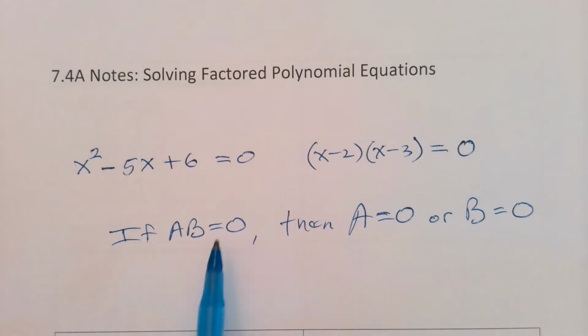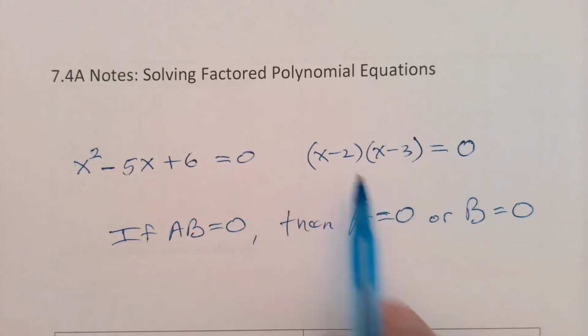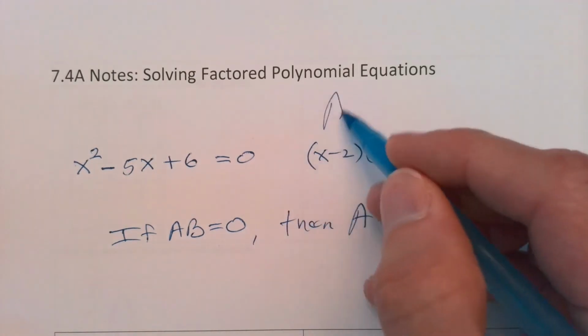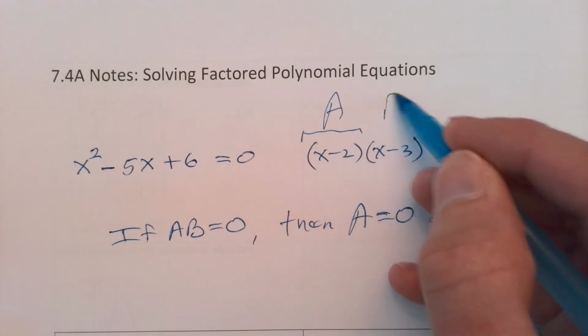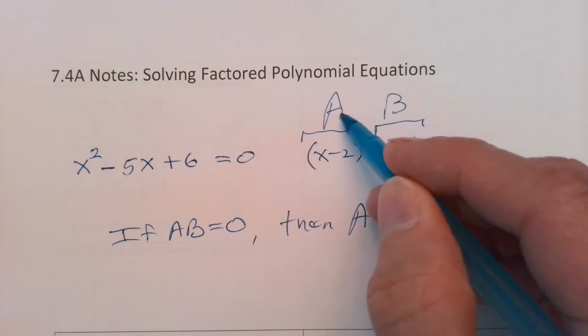So, for example, if you know that you multiplied to get an answer of 0, this can't be 5 times 7. This can't be 3 times 4. There has to be a 0 as one of these factors. Or another way of saying that is, if you know that A is 6, and that this product is 0, so 6 times B is 0, then that B has to be 0. That's what makes solving this equation so easy. Okay, so think of this as the A, and think of this as the B. One of these things has to be 0.